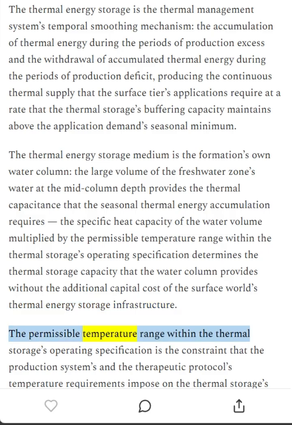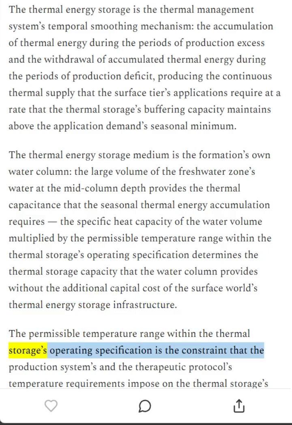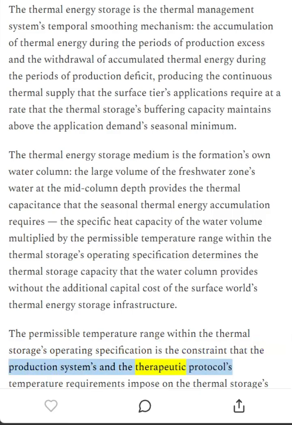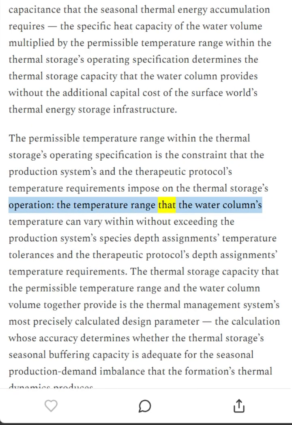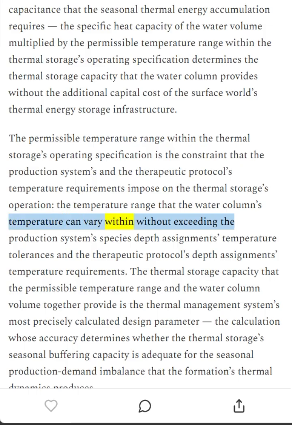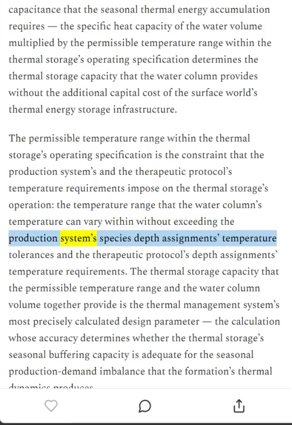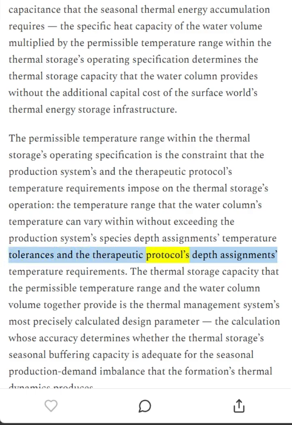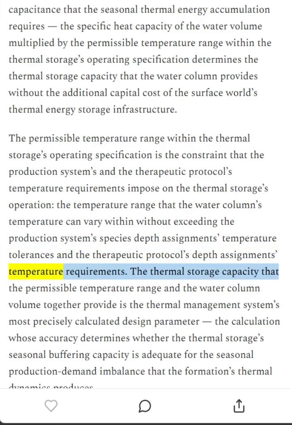The permissible temperature range within the thermal storage's operating specification is the constraint that the production systems and the therapeutic protocol's temperature requirements impose on the thermal storage's operation. The temperature range that the water column's temperature can vary within without exceeding the production system's species depth assignments temperature tolerances and the therapeutic protocol's depth assignments temperature requirements.